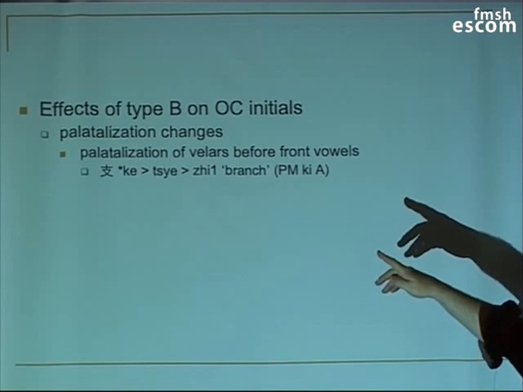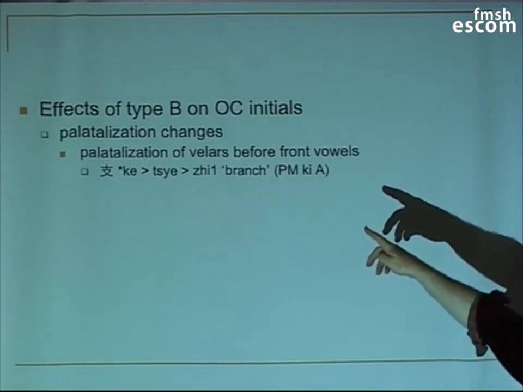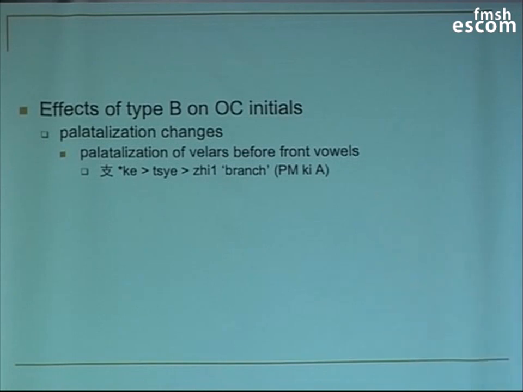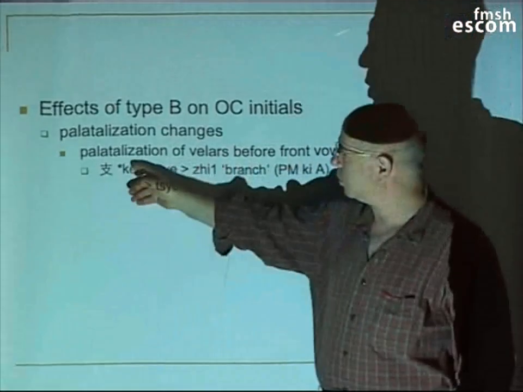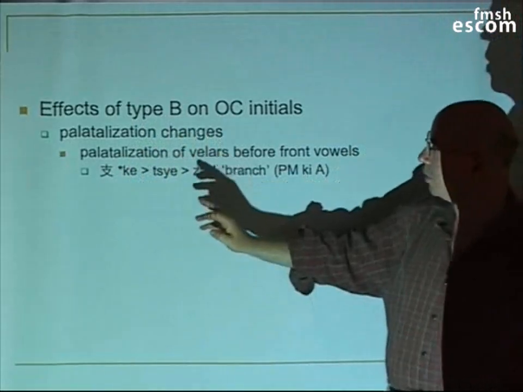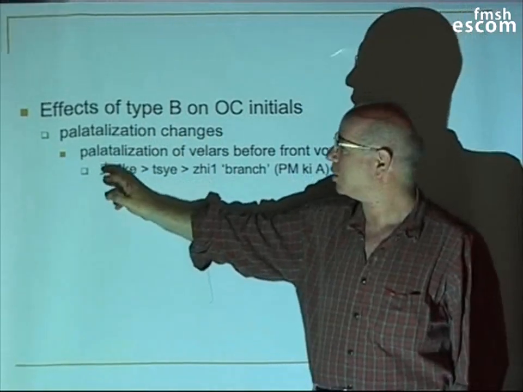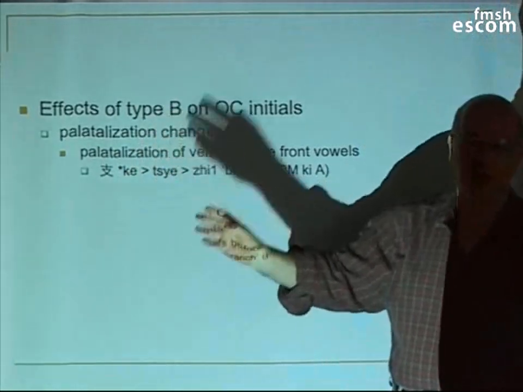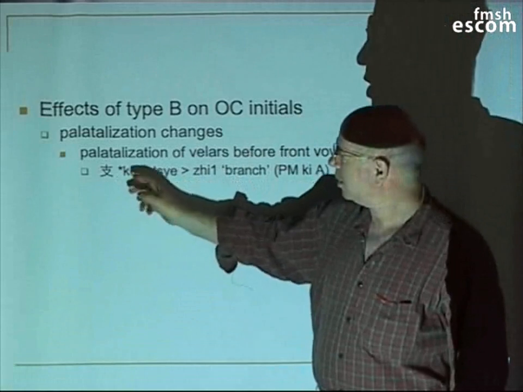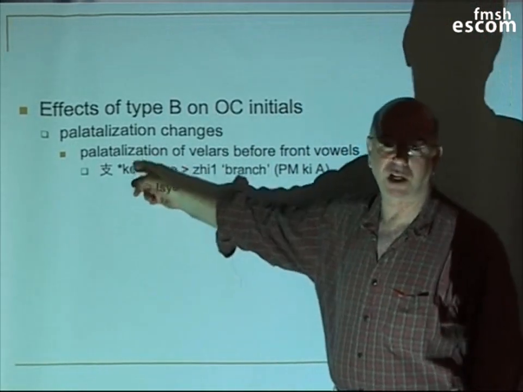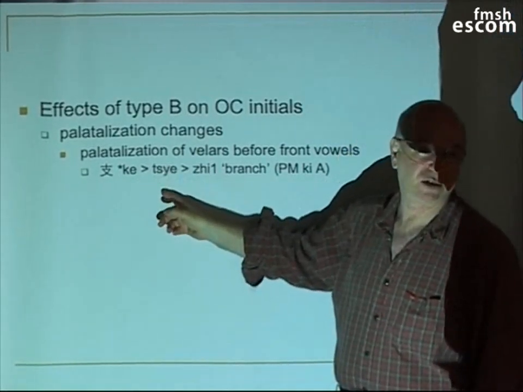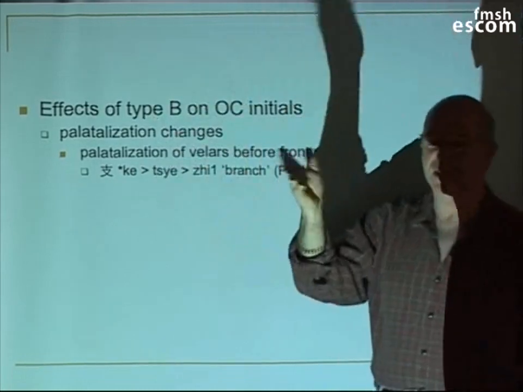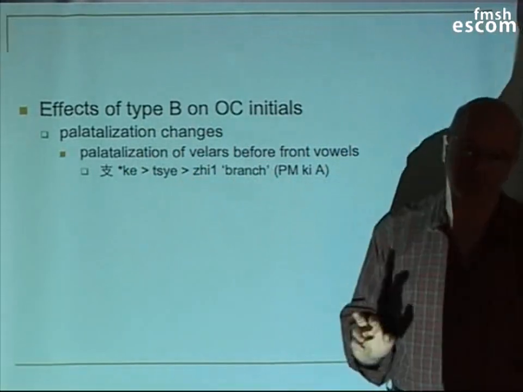We can also see other velar words in the same phonetic series. For instance, palatalization will be blocked by an R. If there's an R here, palatalization will be blocked, but the R will not prevent the scribes from using this phonetic. So you will have this phonetic for ke and kre, and the result in Middle Chinese is that ke will go to jie, but kre will not. So you will have in the series a mixture of ji and ke. That's how you can tell in these palatalized velars.